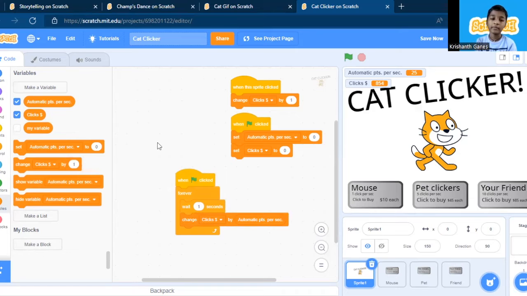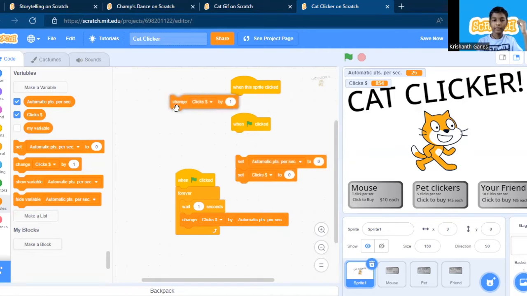And you should have that ready. So now when you click the play button, it should do nothing because you haven't bought anything on the bottom yet, so your automatic points per second is equal to 0. But if I just have that block and I disconnect everything else, I have all of this money still there.